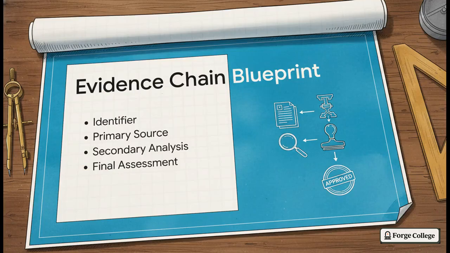So, for each of your prioritized innovations, you're going to draft a short paragraph using this exact blueprint. Start with the innovation identifier, link your primary source for that direct or indirect link, bring in your secondary source for analysis or support, and finish with a completely honest final assessment. Ask yourself, is this link direct, indirect, or just speculative? Being completely upfront about the actual strength of your evidence is what makes your timeline ironclad.